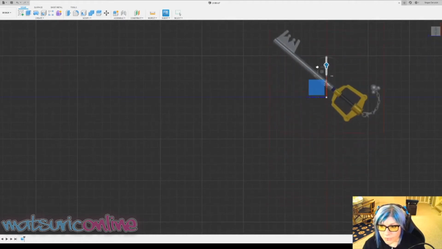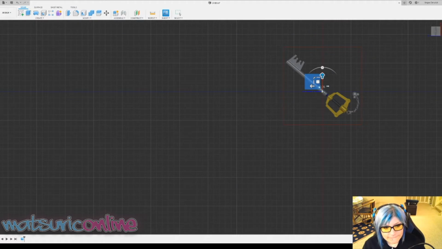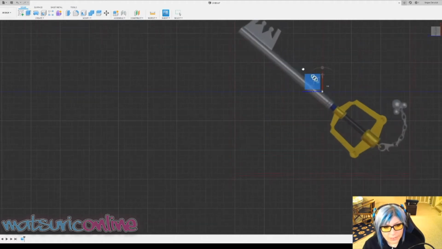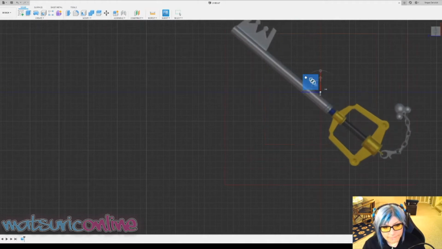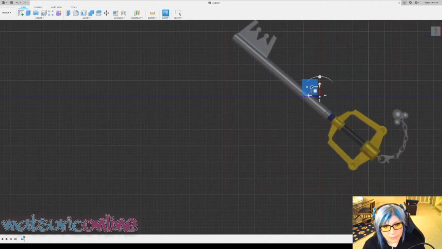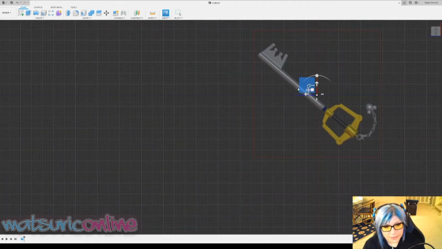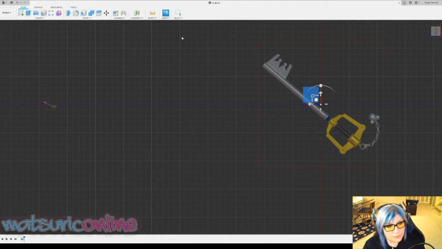So you can move it around like this. You can grow the part. So I want it to be about this size. And if you want, you can inspect.